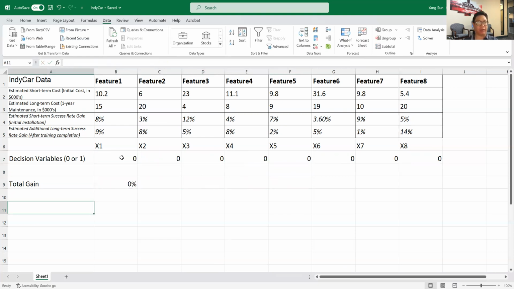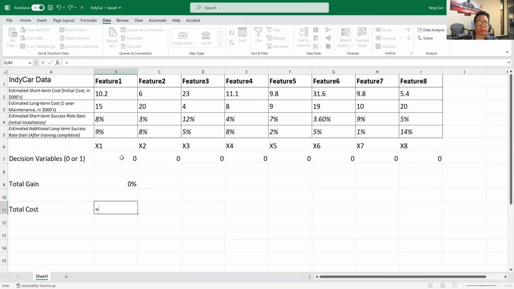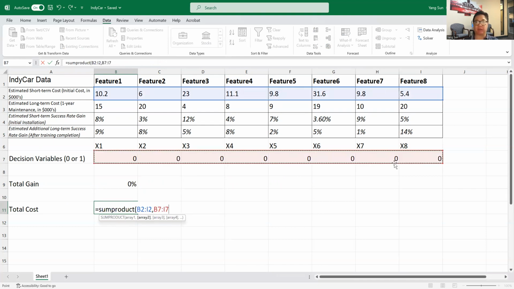And then of course we can calculate the total cost, which again equals to sum product, short-term costs, comma, the decision selection, 0, 1 variables, close it up, plus sum product, the long-term cost multiplied by the corresponding feature selection variables.